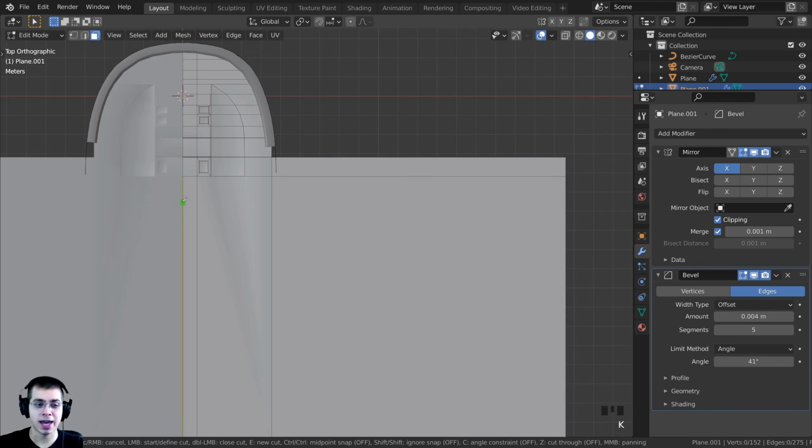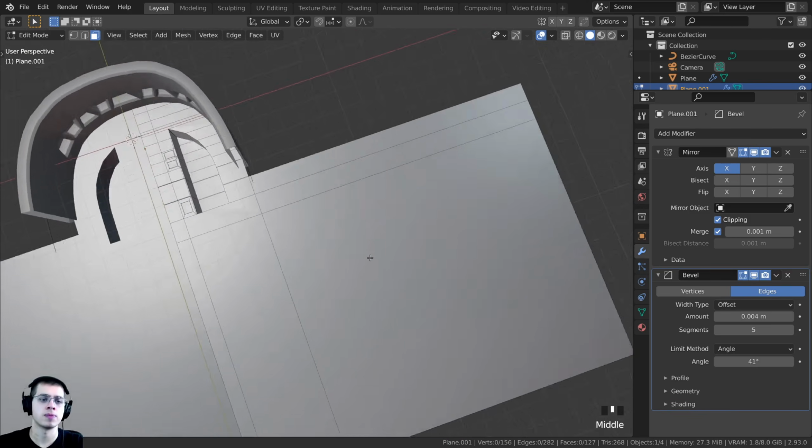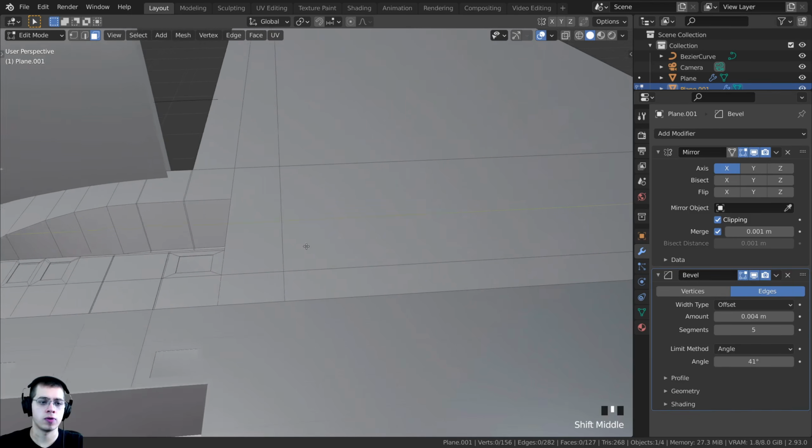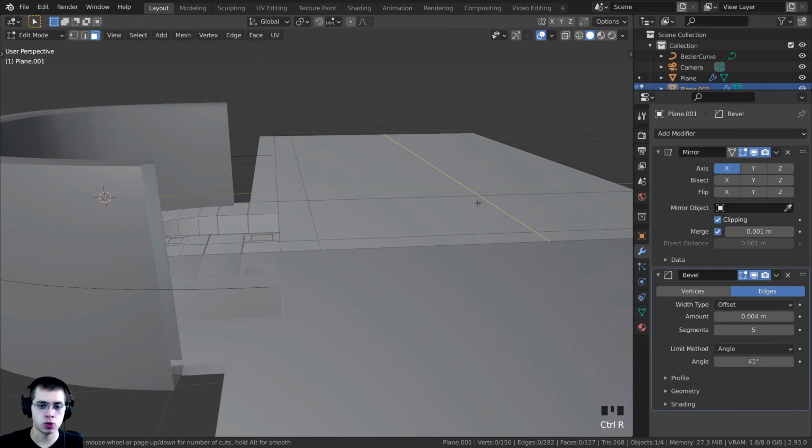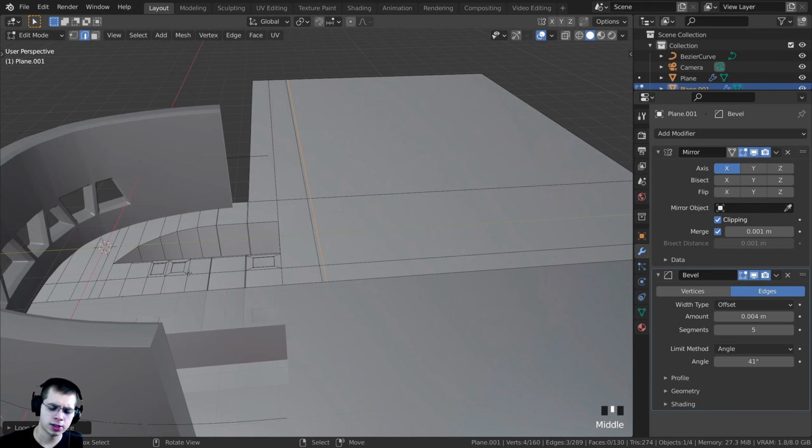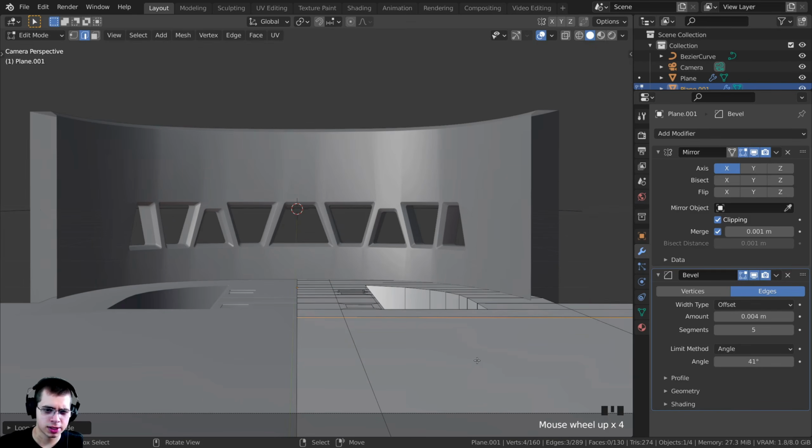And I want to press K again for the knife tool, and I'm going to click right there. And then I can press C to constrain it, and I want to bring it over, and then just click and then just press enter. So now it's going to add a loop cut all the way over. And now I should just be able to press Control R right here, and I can click and I can drag this all the way over. Just click to place that. And then let's just go into the camera view real quick, and I want to see how that is.